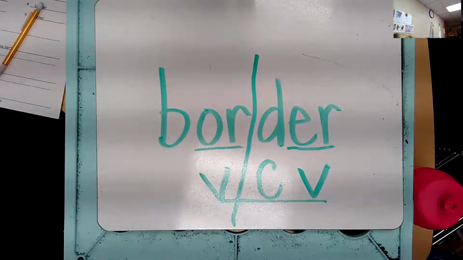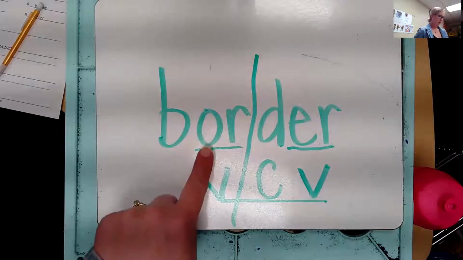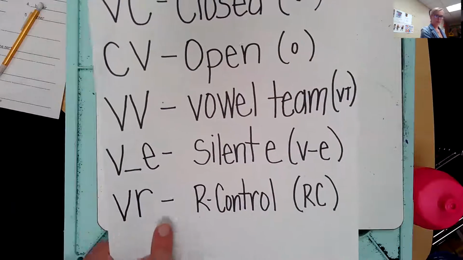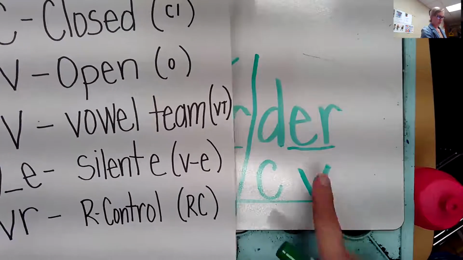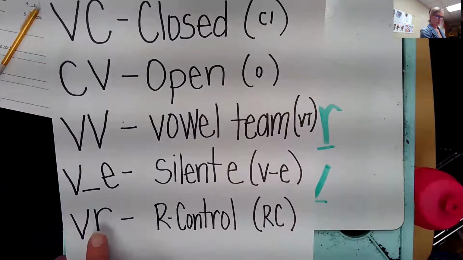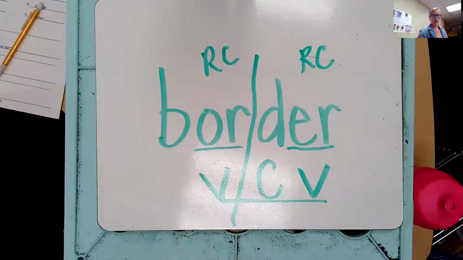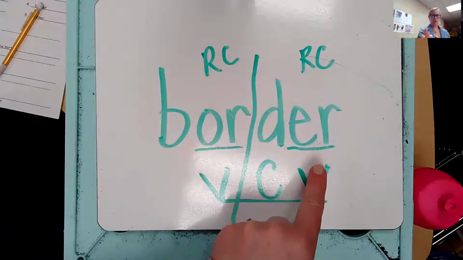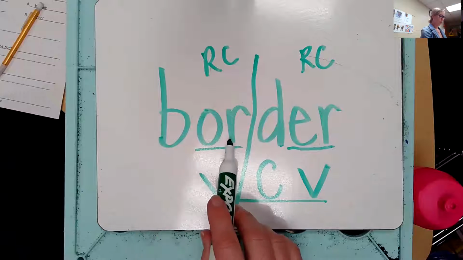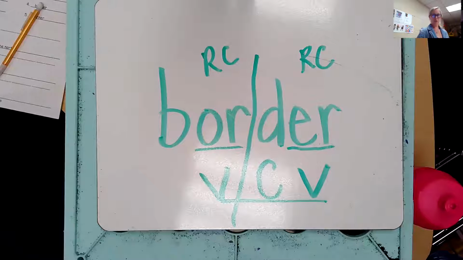Right down the middle. All right, so let's go to our syllable types. We need to mark our syllable types. So here we have a vowel and then an R. So if we have a vowel, then an R, we mark that as R control. Let's look at the second syllable. Again, we have a vowel and then an R. If we have a vowel, then an R, we're going to mark it R control. Now, we've learned this week that OR, the most common way to pronounce that is OR. And we know that ER, the most common way is ER. So let's try this word. B-or-d-er. Border. Border. All right, did you break the code with that one?